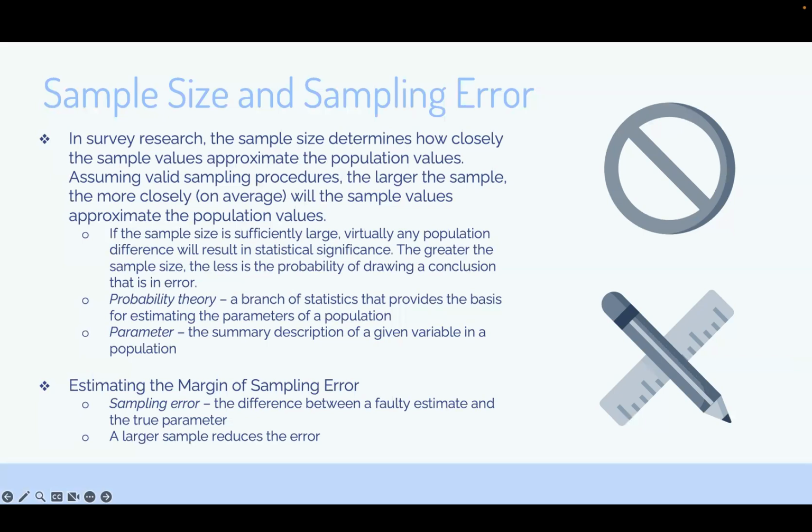So for instance, if we take a sample of 100 individuals in a city to estimate the average number of hours they spend on leisure activities per week, there's a certain margin of error associated with this estimate. However, if we increase our sample to 1,000 individuals, the margin of error typically decreases, assuming random sampling, thereby providing us with a more precise estimate.